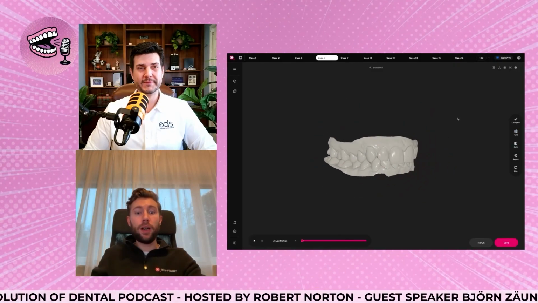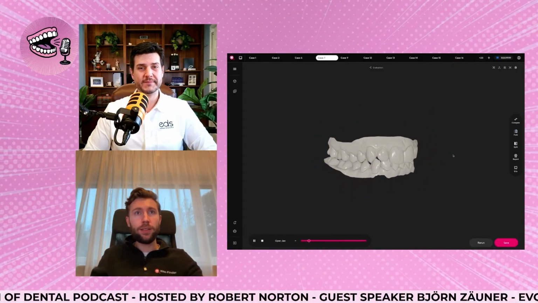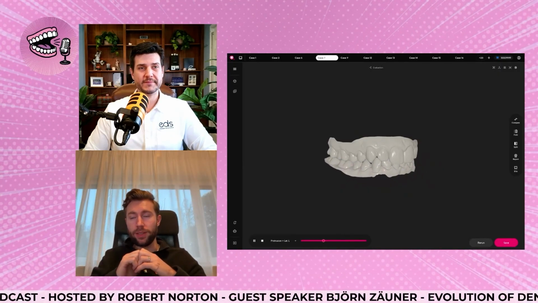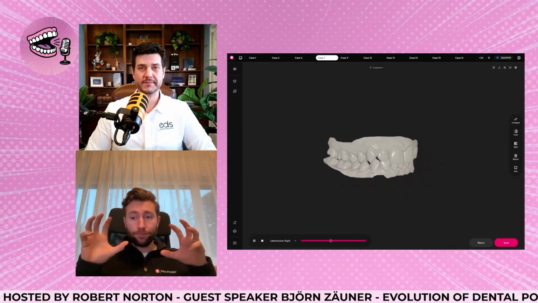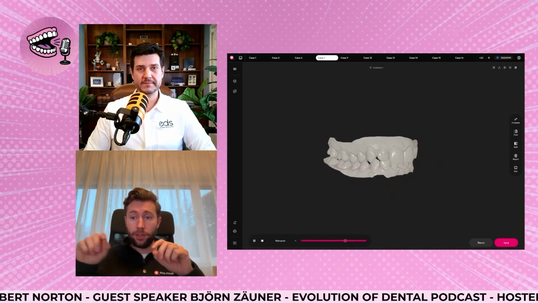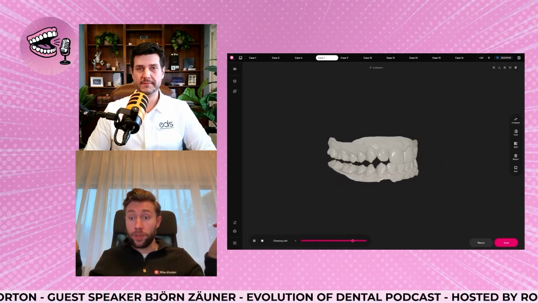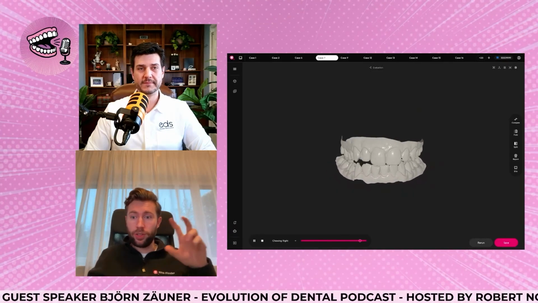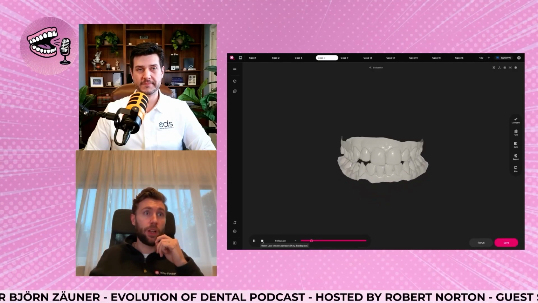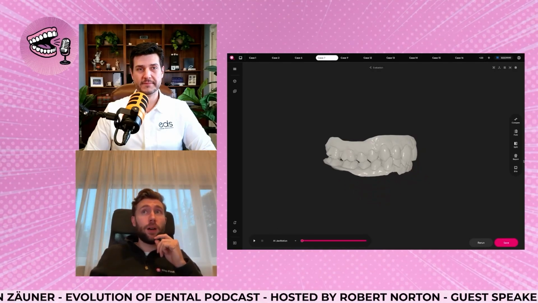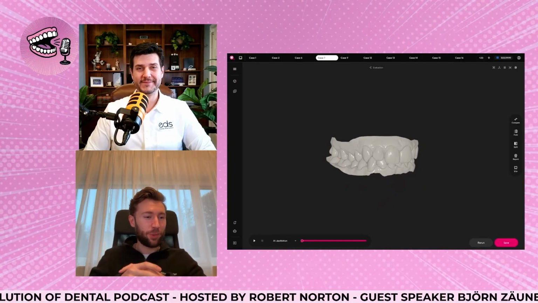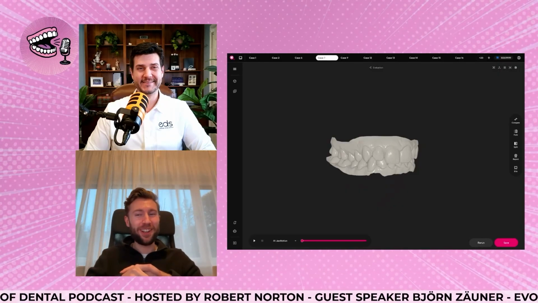We got the jaw motion refined with our new engine. We have a few more motions in place now so that we can simulate, including chewing. All of that motion we can save and export as an XML file. You can use it in exocad, instead of an articulator, to virtually adjust the design, which is amazing and reduces the adjustments by a lot. Definitely like that. The graphics are also at a new level. I just talked to some of our users in Brazil, and they say that looks like serious software now.